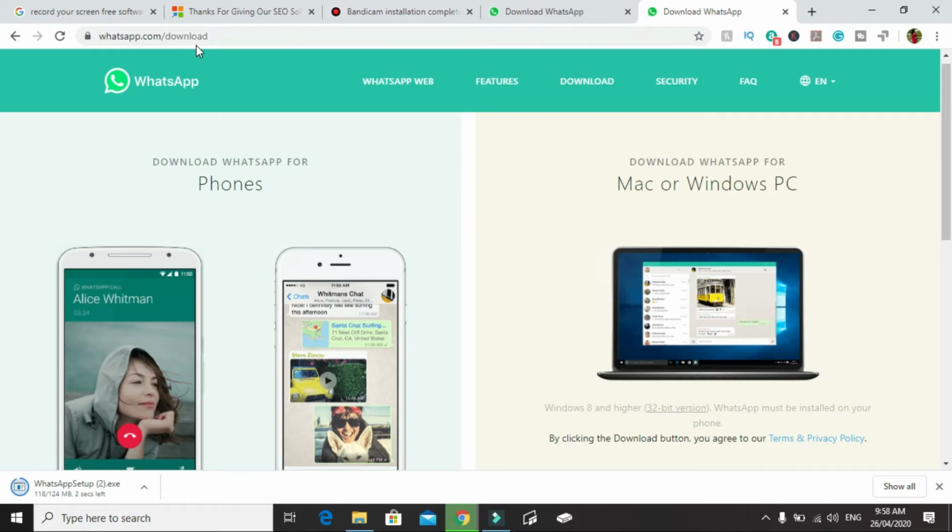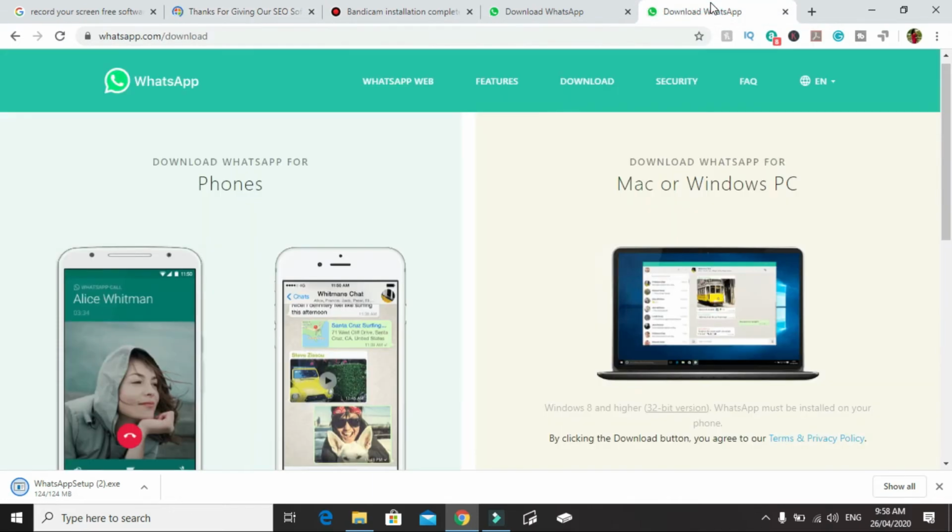The good thing with WhatsApp is if you need to send links, like all this information, you can copy these and send it on your WhatsApp on your desktop or your laptop, or even take pictures from your PC or laptop and be able to send it. It makes it so easy and flexible. It makes it really cool, and I would suggest a lot of people to have it on their desktop.